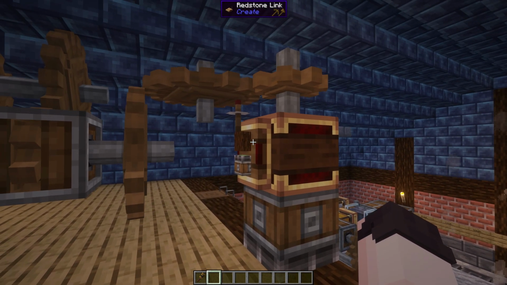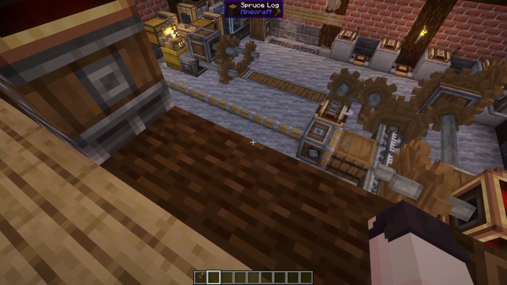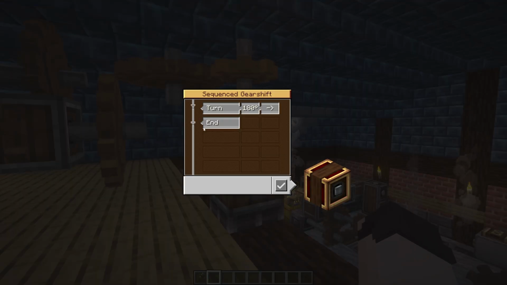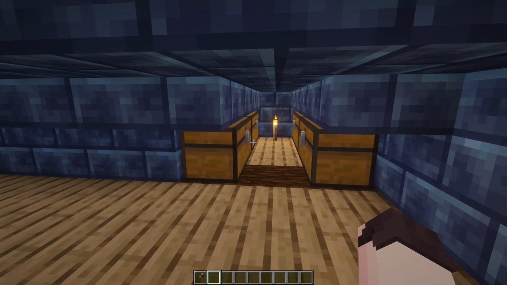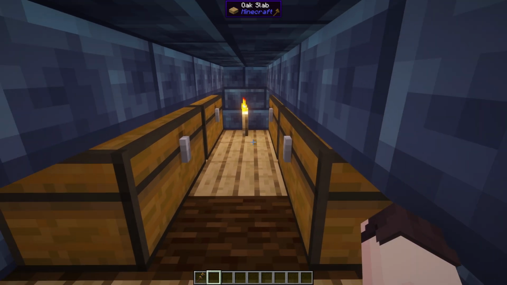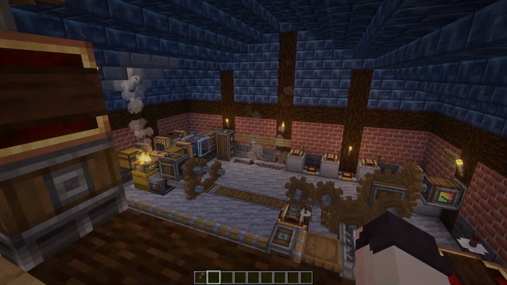And you have this redstone link here, which is getting the signal down there from the button to rotate this around. And you can see this sequence gear shift is just set to rotate 180 degrees, which probably has the whole wall glued to it. And then also up here, you have a little bit of secret storage in case you need to hide something away. Then you can definitely use that.